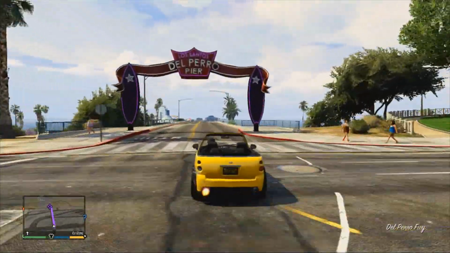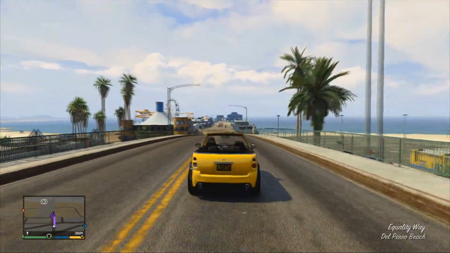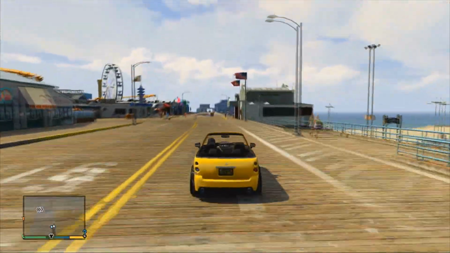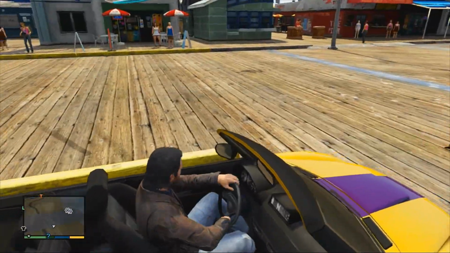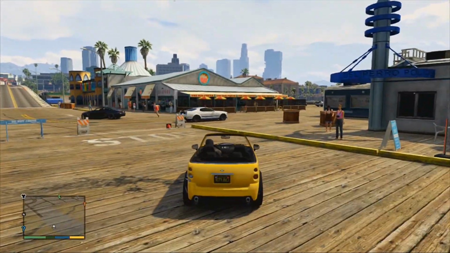So we're going to Vespucci Beach. Or the pier. Del Perro Pier. Oh, I didn't know the road actually connected to the boardwalk. Oh, well, that's cool. Let's see if we can find ourselves some... no. I didn't hit her. I didn't touch her. Hey, look, there's one right there!